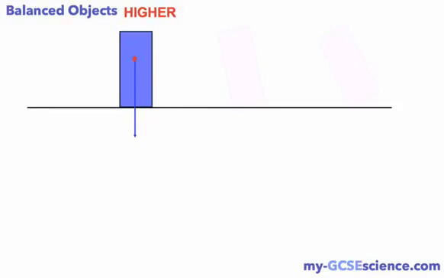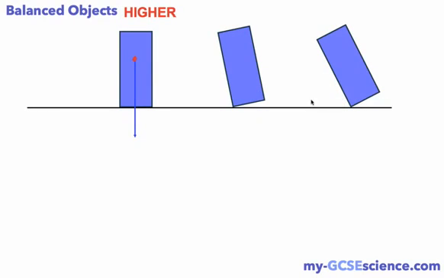Now, what would happen if I was to tilt it slightly? Would that tip over? It looks unlikely that it will, just by eye. What if we tipped it a little bit more? Would it tip over? It looks like it possibly could, but we can't really tell unless we take into account this idea of center of mass and the line of action and the base. So how do we do that?